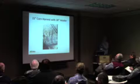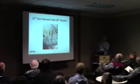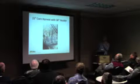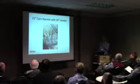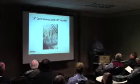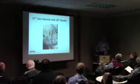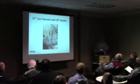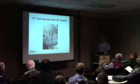So there's a picture of the harvest. You can see that the rows are not defined, but if you get it set and lock in the auto steer, it will harvest it. And I had, say, 25 acres of this. Probably wouldn't want much more than that because it is slow, 2.5 miles an hour or slower. But all in all, it worked fine.